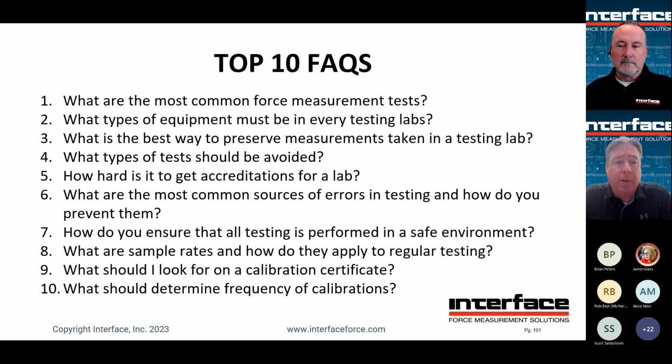And that kind of relates back to frequency of calibration. So for example, let's say you're looking at the cert from your load cell you just got back last week from your cal, and maybe you're going to look at the cert you got from last year. If you see a big deviation in zero balance, that could indicate that the load cell's been damaged. If you see a big deviation in full scale output from year over year, that can be an indication that the load cell's been damaged and is drifting.